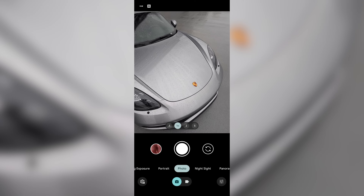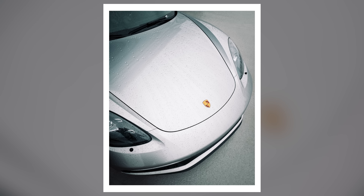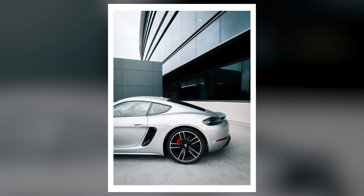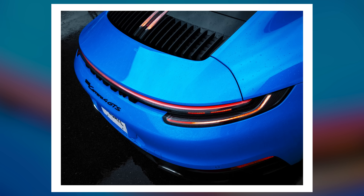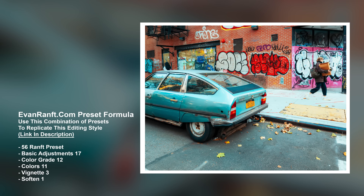A couple of months ago, I made a video about the Google Pixel 9 Pro and I was blown away by the camera on this smartphone. I proclaimed it was the best smartphone camera I've used — it's currently my favorite. But in that video, the test I did was relatively safe. I had amazing lighting conditions, everything worked in my favor. I wanted to find out if I'm wrong about any aspects of this camera, and the best way to test this is by doing what I consider the most difficult photography genre: street photography.